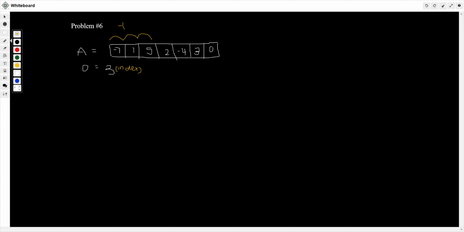And so we're looking for anything at a higher or lower index. So continuing from the other side, if you start with -4 and you add 3, then you get -1, and then you add 0 and it's still -1. So -1 is equal to -1. So we have 3 as the equilibrium index.